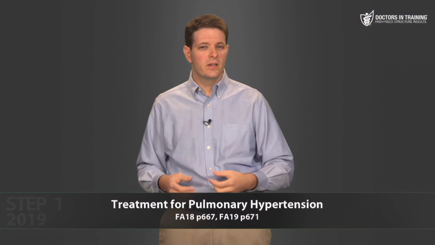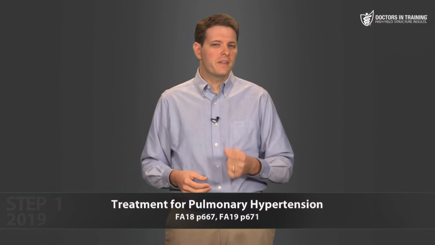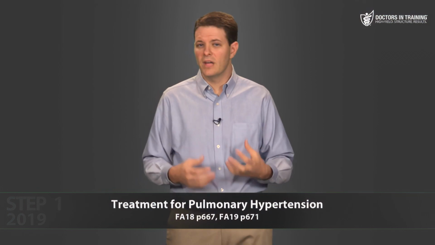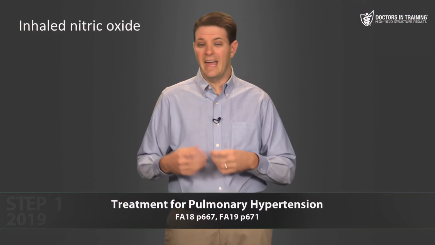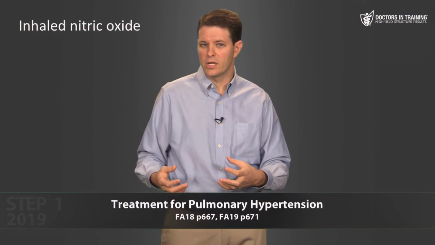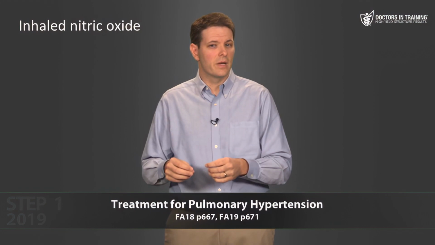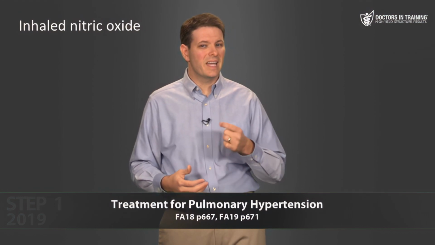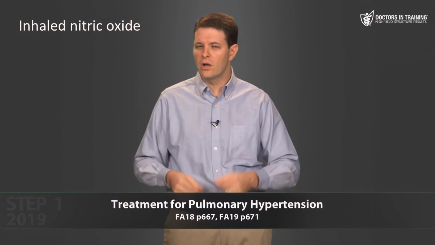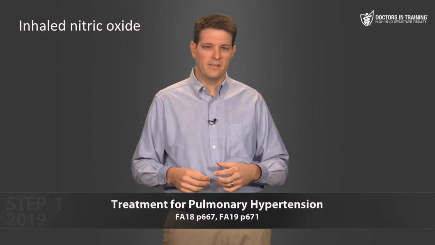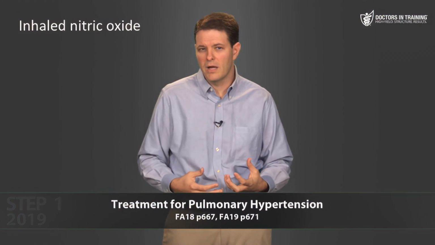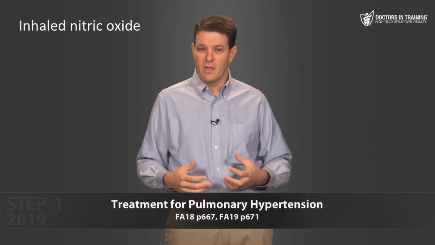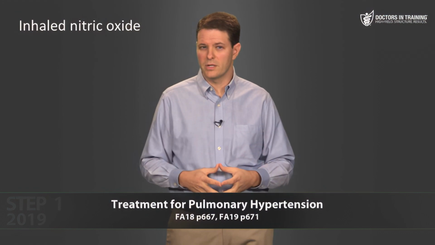And speaking of sildenafil and the phosphodiesterase inhibitors, you may remember that these work by prolonging the effects of nitric oxide, which is a major smooth muscle relaxer and vasodilator. So there have been several studies looking at inhaled nitric oxide for treating pulmonary hypertension to selectively dilate the pulmonary vascular bed with fewer systemic effects like hypotension. Now, inhaled nitric oxide can be used for acute treatment of severe primary pulmonary hypertension in patients that are really sick and hemodynamically compromised. But it's not recommended for long-term use because it really isn't practical to administer, and it really isn't effective for secondary pulmonary hypertension.